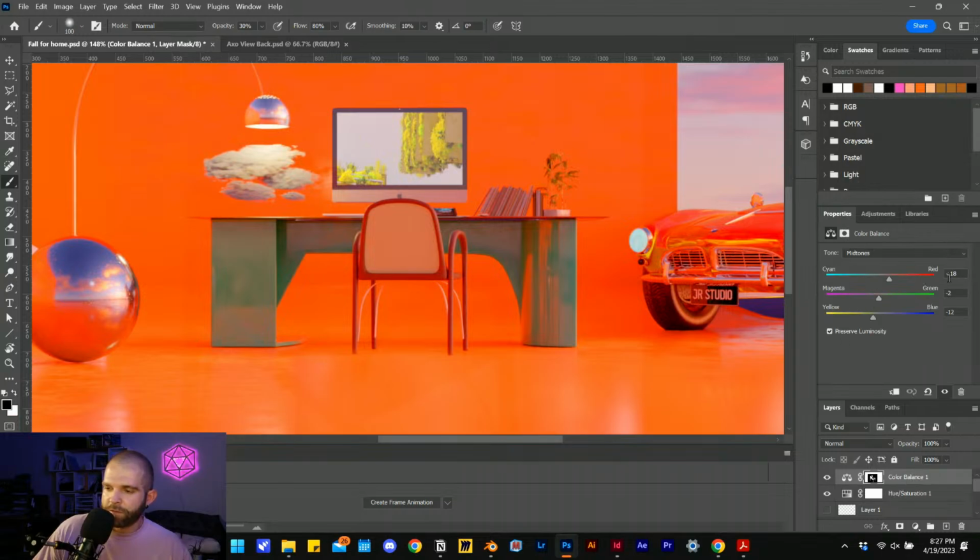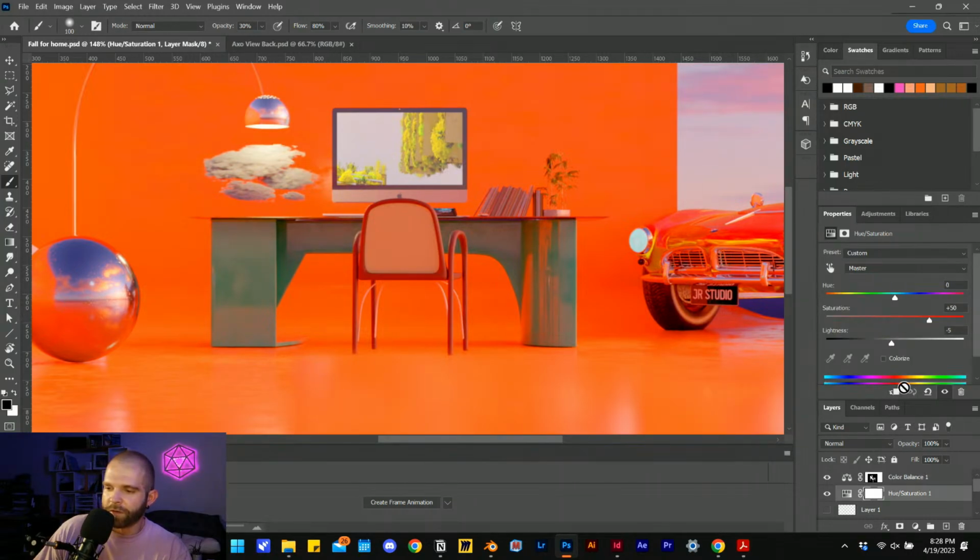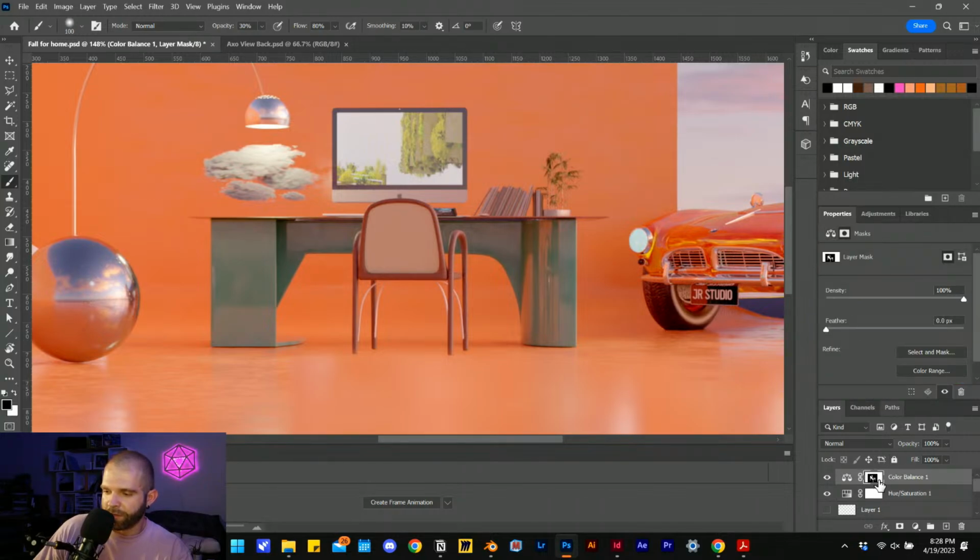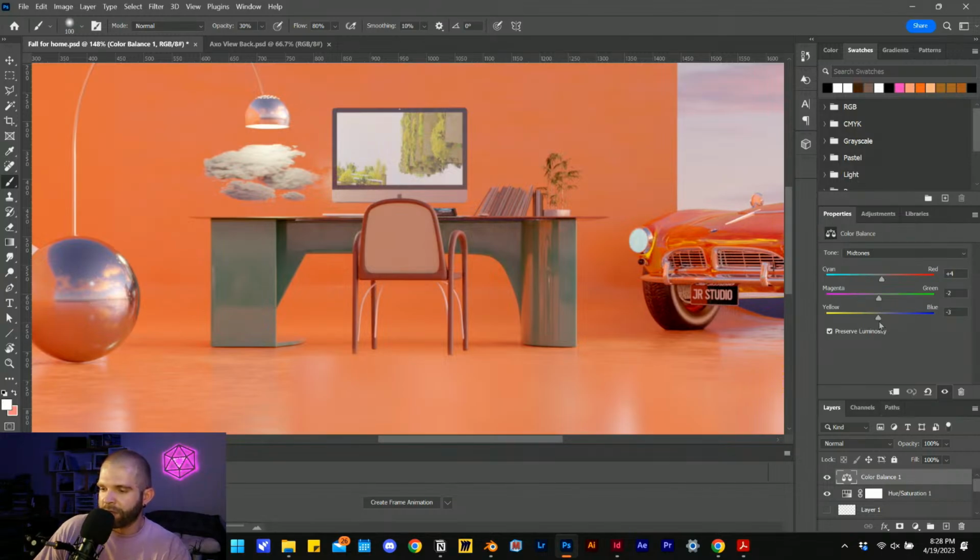Obviously there's going to be some adjustments that have to be made, but at least you're starting from, well, yeah, this is an entirely different render. Probably saturated it way too much, but you can start from a profile that you've already been working on and bring in that same reference and bring in those same adjustments and then tweak it down into what you need. We're going to get rid of this mask.